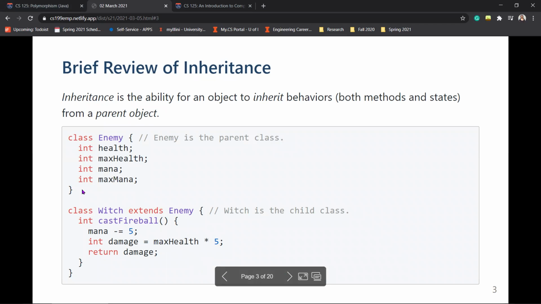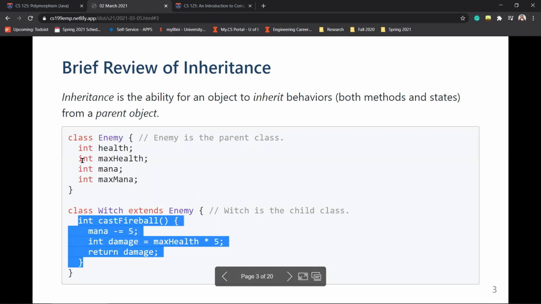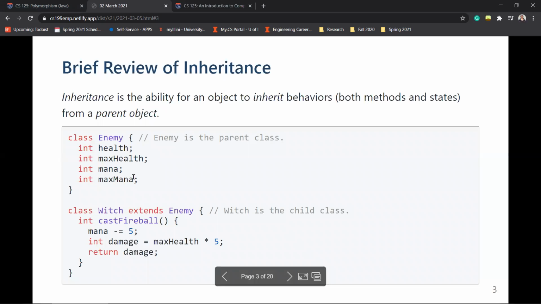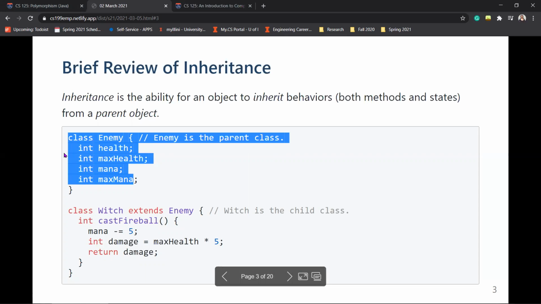Okay, so let's do an overview of inheritance. Inheritance is the ability for any class to extend another class and inherit its behaviors, both in methods and in the fields, from that parent class.